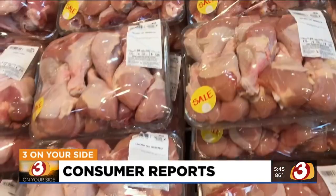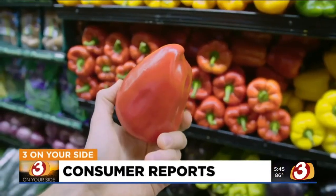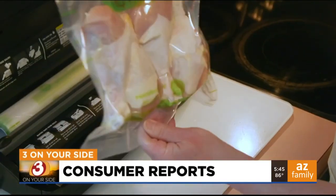Frugal shoppers, bulk food buyers, home gardeners, and Consumer Reports nutritionists all know the benefit of a well-stocked freezer. Keeping my freezer stocked with whole foods like seafood, fruits, veggies, and grains is key to a healthy diet. Amy Keating's secret weapon? Vacuum sealers help maintain the quality of frozen foods by limiting exposure to air.